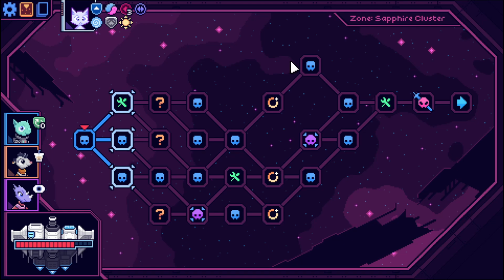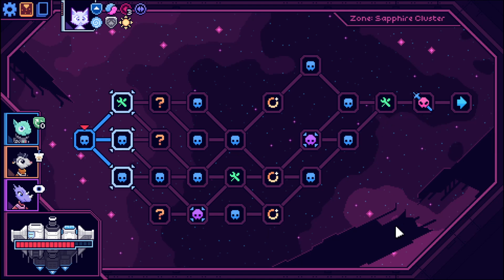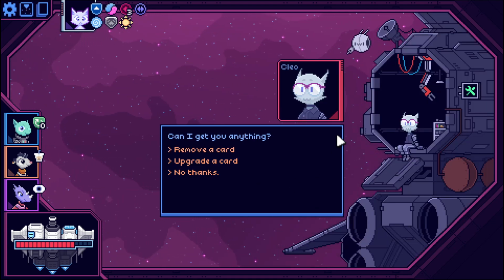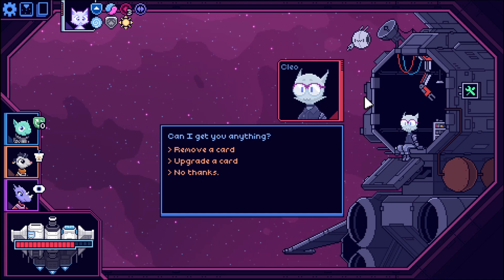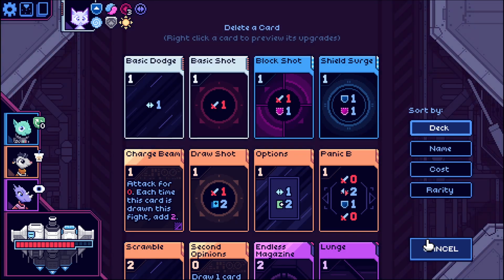We can't possibly hit both elites. So I guess I'll go this way first. So I can hit 2 shops. Well. Yeah. 3 shops, I guess, counting the one before the boss. Yeah, why not? Does pressing D open up my deck? It doesn't. Okay, but you can still choose this and then cancel. Yeah, okay.